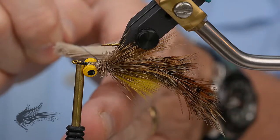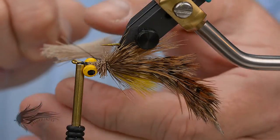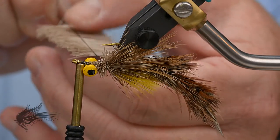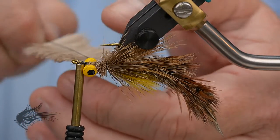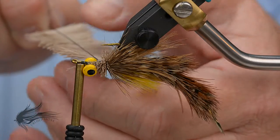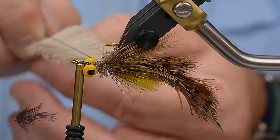I do not want to use wax on the thread to hold this, and the reason is I have to spread all of this hair out. So I'm actually spreading this hair out in that loop. If I had wax on there, it's going to make that very difficult. Again, the real trick here is keeping tension on that dubbing loop the whole time.